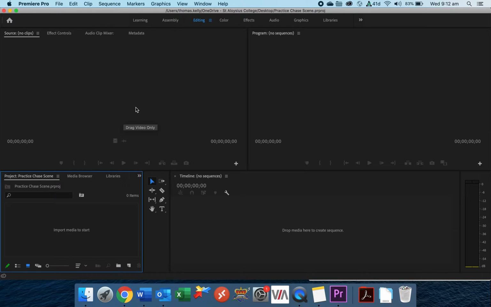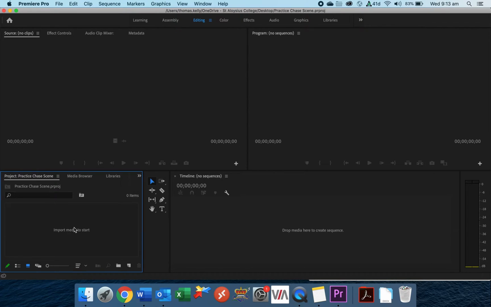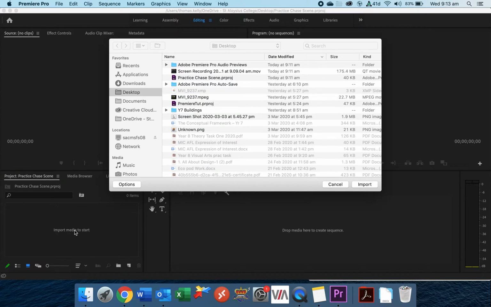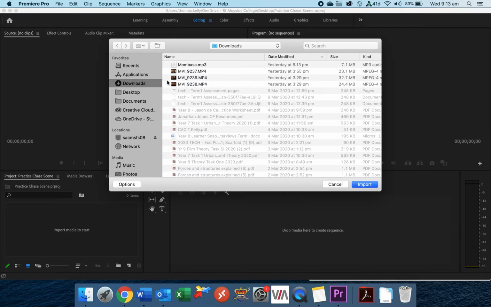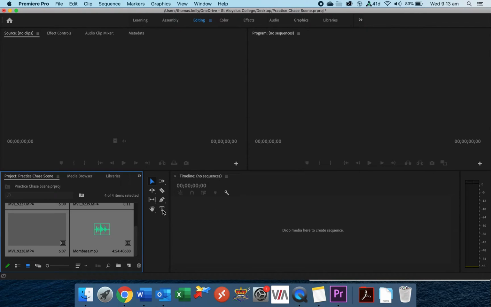How we import media is going to be really important for us to start organizing. If you're putting all your clips into Google Drive, you can then download them and have them in a folder. It would be good if you've got all your video and sound in one folder. You can double click on import media. You get the spinny wheel of death, but just give that a second. These are the videos that I downloaded, and our audio. You should have it organized into a folder on your desktop, somewhere where it's all put together, and then you can import the folder or the file. I'm just going to click import, and there they are.